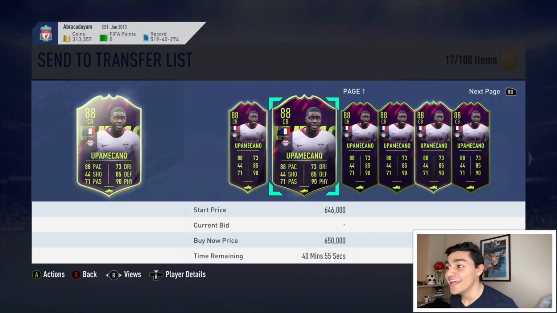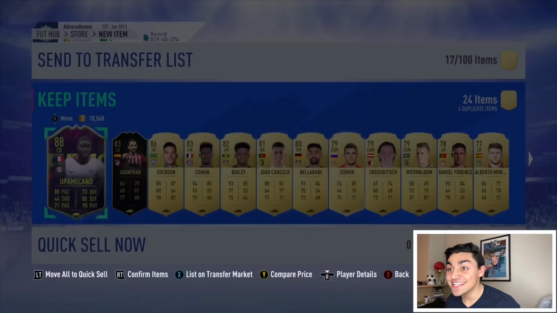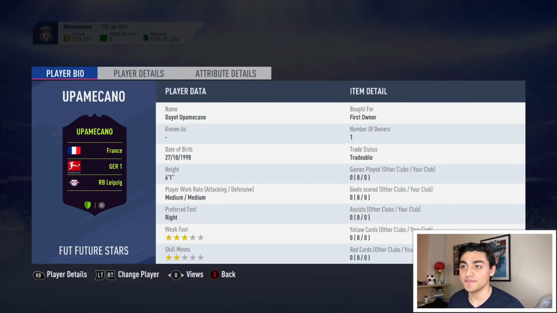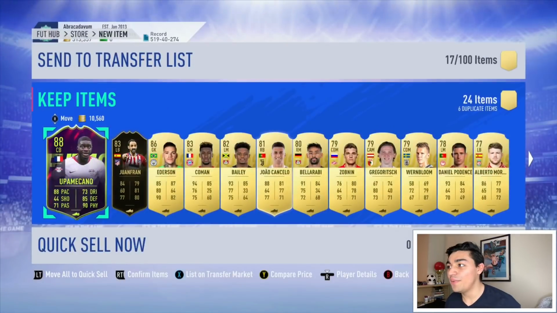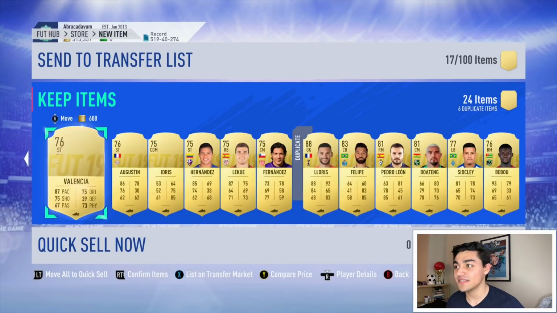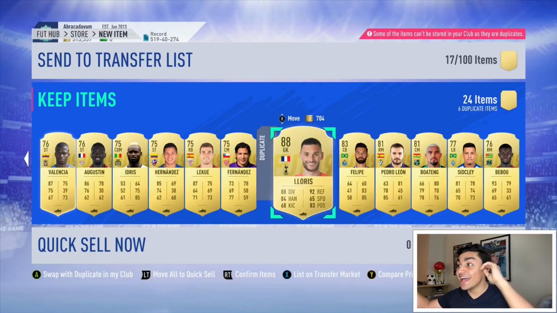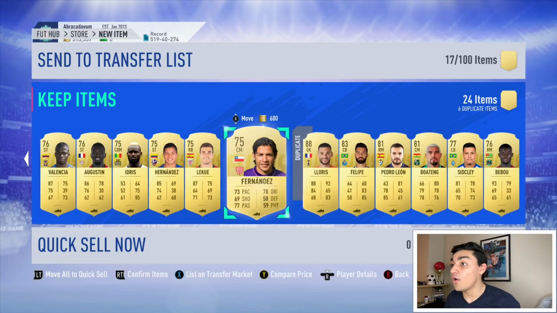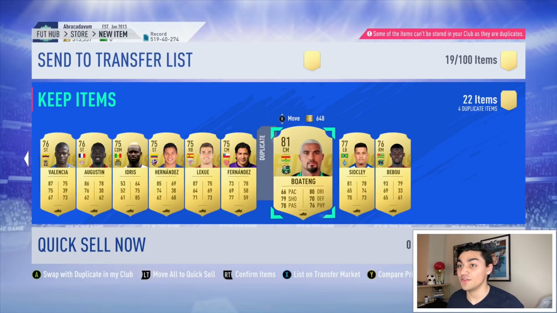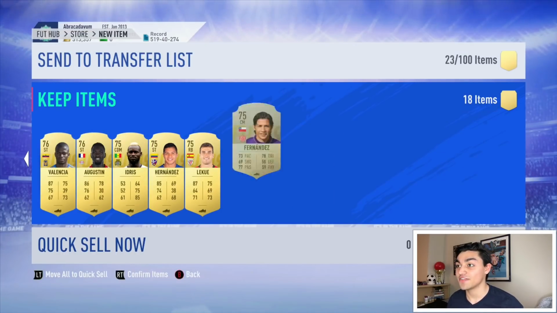Oh my god. 85 defending and 90 physical? Where does this guy play for? RB Leipzig? What a pack! What a pack! And then is there any other duplicates in this? Hugo Lloris again! Holy moly! And this is all tradable. Oh, for a second I thought it was untradeable when I saw the duplicates, but they were the 100k packs from Foot Champions.